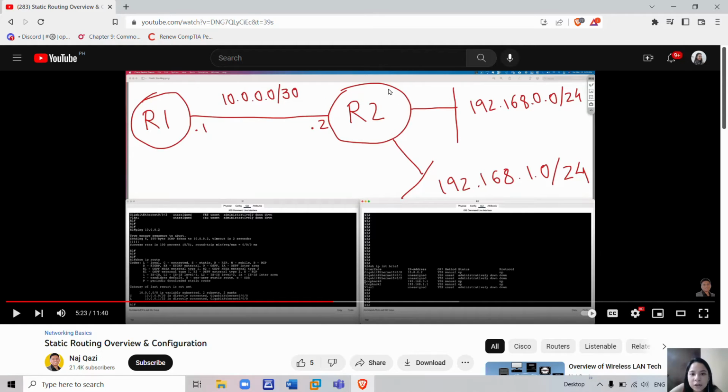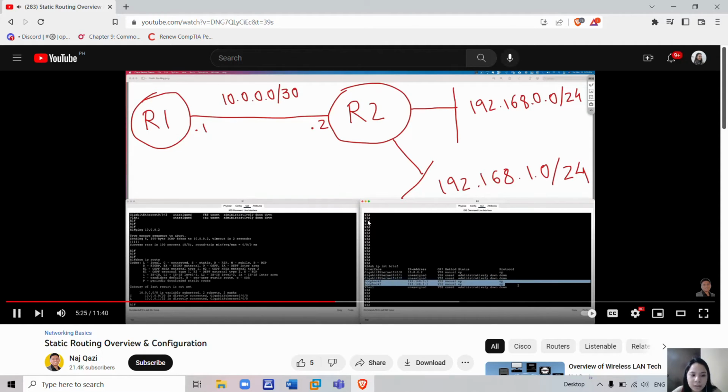Now, for the two interfaces of R2, what Kazi wants is for R1 to map the two interfaces connected to R2, which are 192.168.0.0 and 192.168.1.0. So, he will use static routing in order for router 1 to ping the two interfaces of router 2.